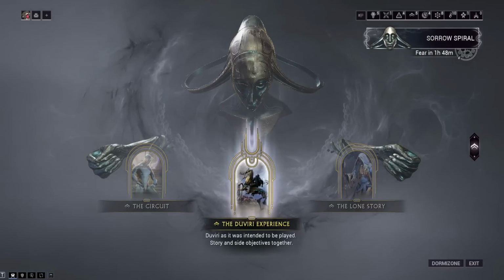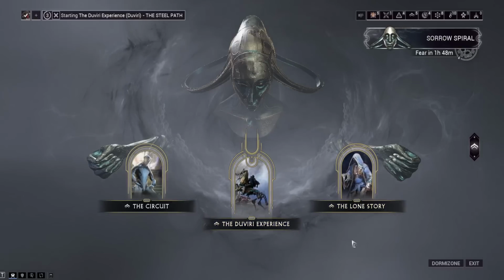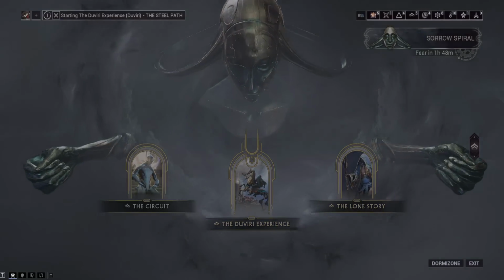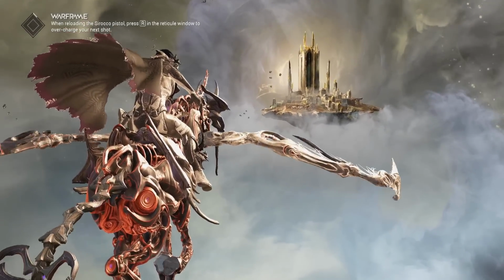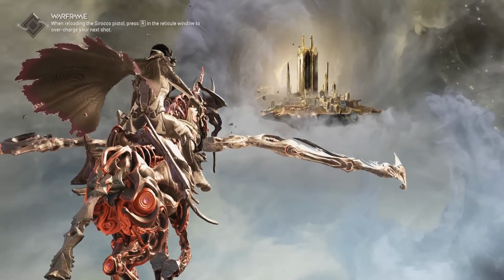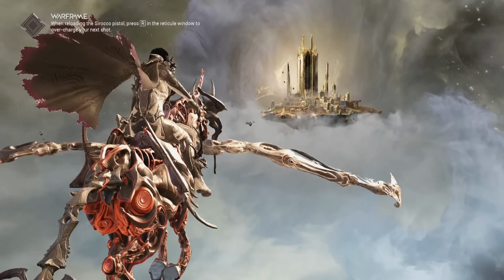We're going to load into the cave, and I'm just going to talk about what you should do for this. I'm going to recommend that you do this with a full team. If you don't have a full team, you're probably going to want to do the normal path. But either way, the only reason we're doing the Steel Path version here is because we're going to be doing a Duviri experience, which is basically a bounty. And at the end of the bounty, there is an Aura Worm boss fight.